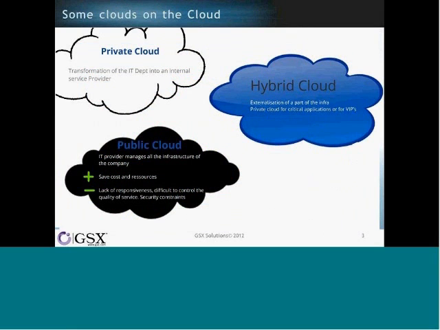So very fast, as you know, you have several types of cloud: private, hybrid, public. Private cloud emerged from the necessity to organize, optimize, and constantly improve the ROI of the virtual data center. Doing that, the aim was to transform the IT department into an internal service provider. It is a bit linked to ITIL, for example, the ITIL process. Of course, public cloud goes a step further, allowing companies to buy or rent resources on demand.